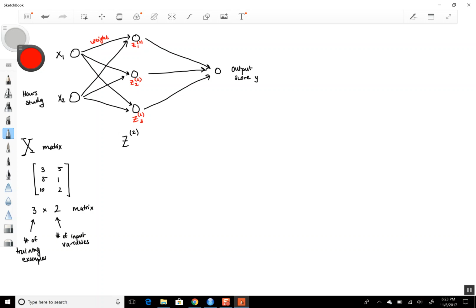Okay. So effectively, if we look at just this part, we're going from x1 to Z1 in layer 2, and this is going to get multiplied by the weight from 1 to 1. So this is weight 1,1. Then here I have x2, which is also going to the same node, and this will have weight 2,1. I'm sorry, this has a superscript of 1 to say it's in the first weight matrix.